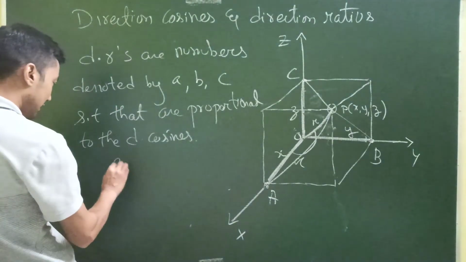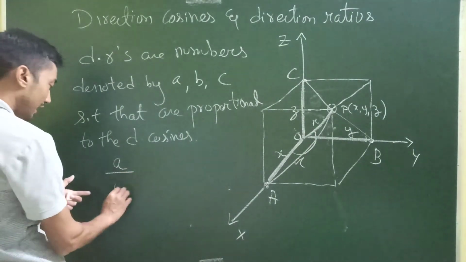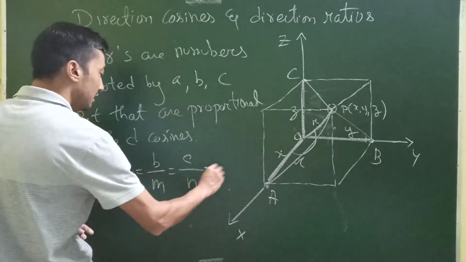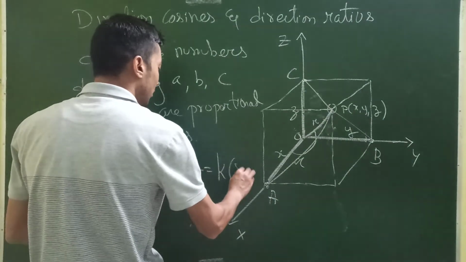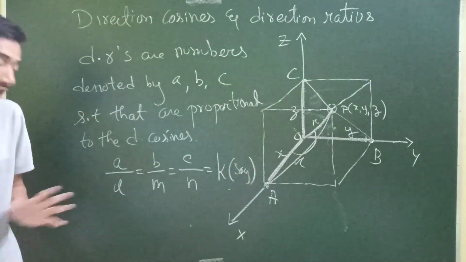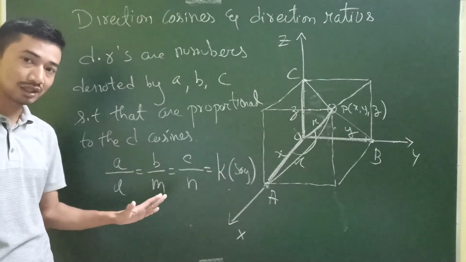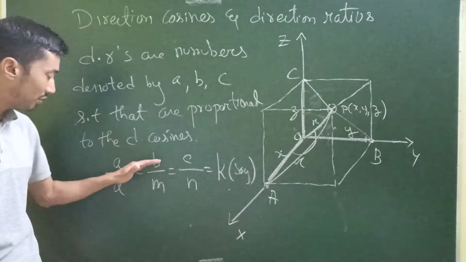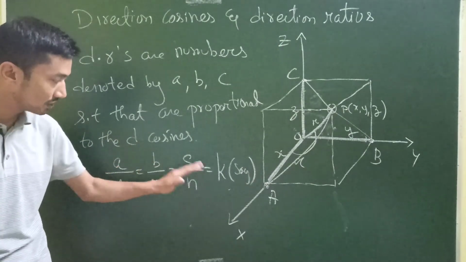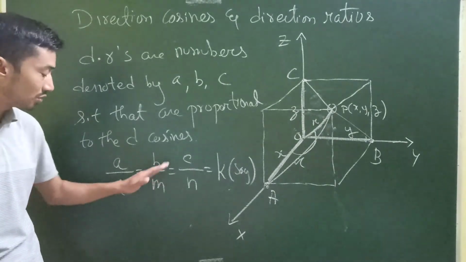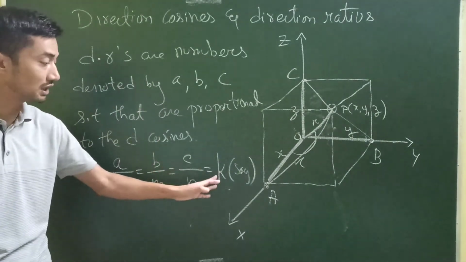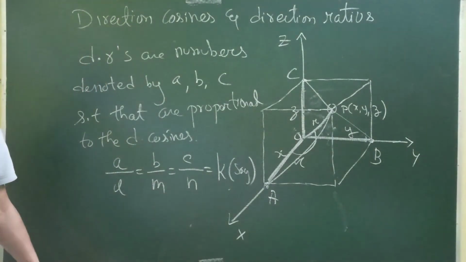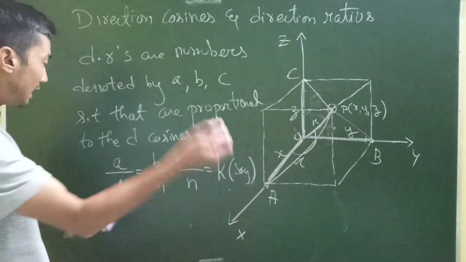It is given as, what I mean is, A by L will be equal to B by M. They are proportional. Should be equal to C by N. Let's say that all these values are equal to a constant value, let's say K. So what are direction ratios? These are special numbers, not just any numbers, provided they fulfill the condition that they are proportional to their respective direction cosines. So all of them should be proportional to each other and equal to the same particular value K, where of course K simply represents another constant value. Alright, and is that clear?